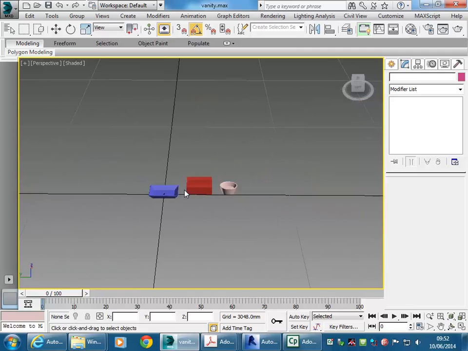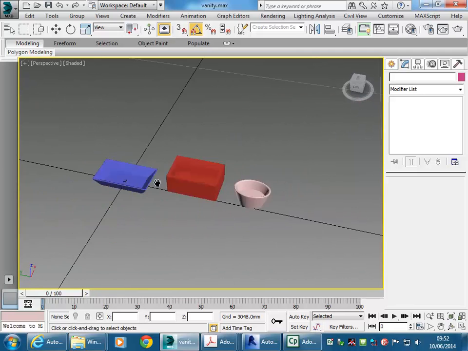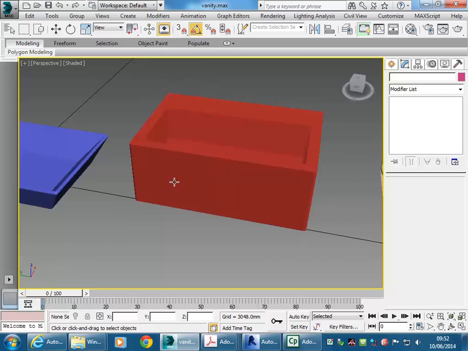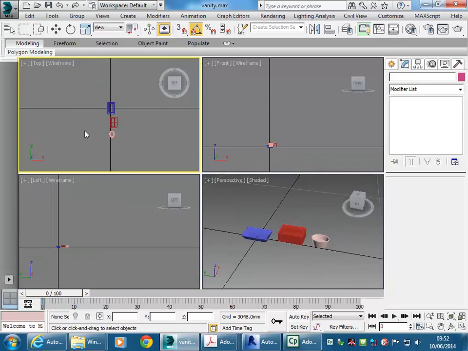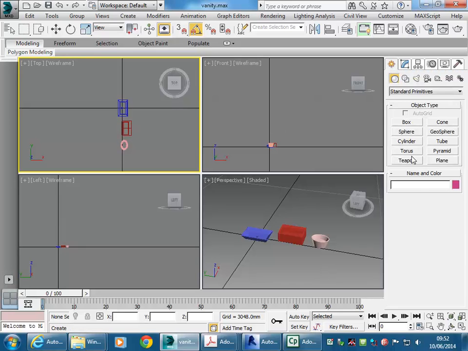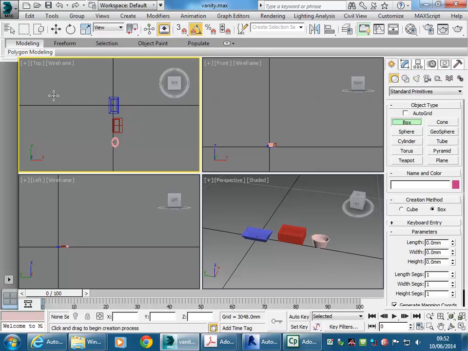And I've got my vanities there. So just to do some quick things with the materials on these, and maybe show you things that could be handy for your bathrooms, I'll do a quick little bench under them.